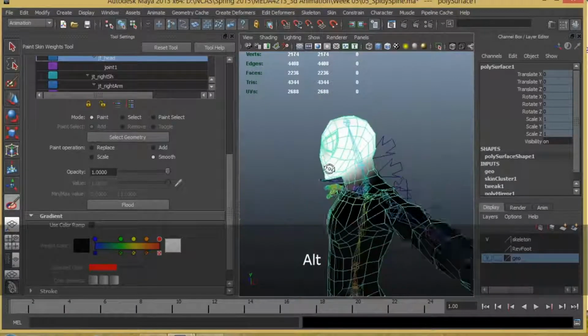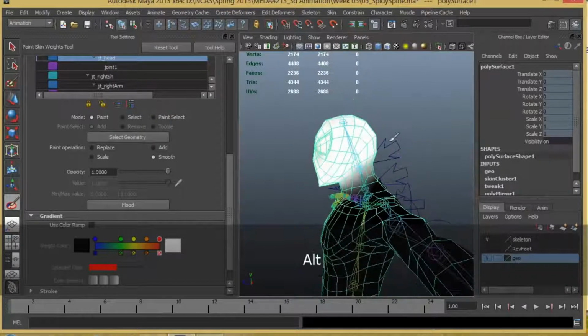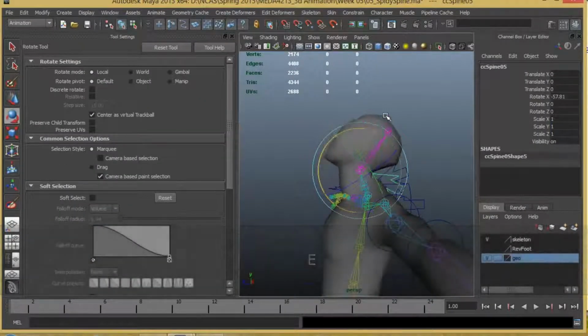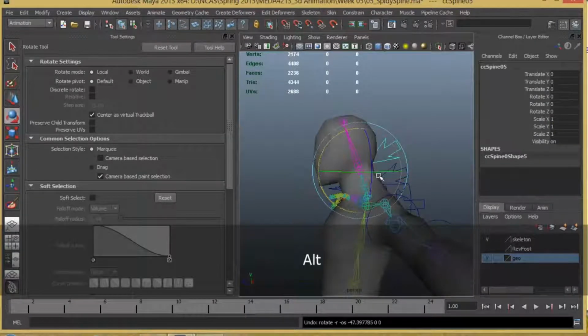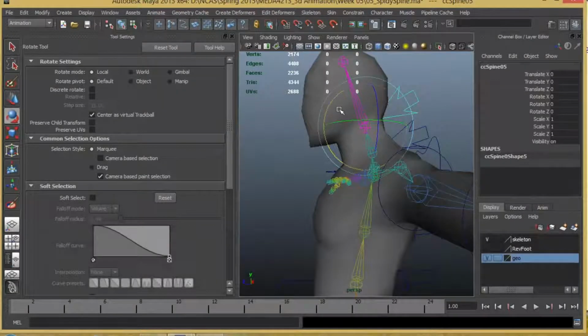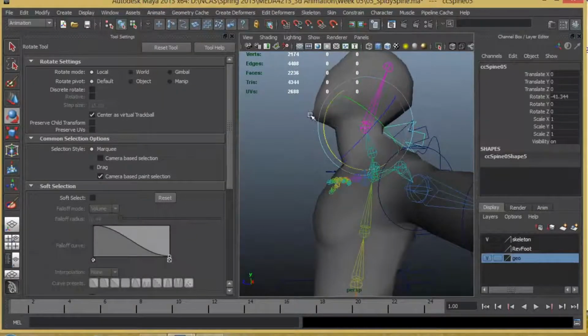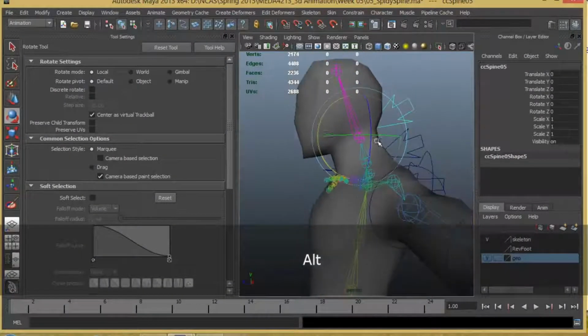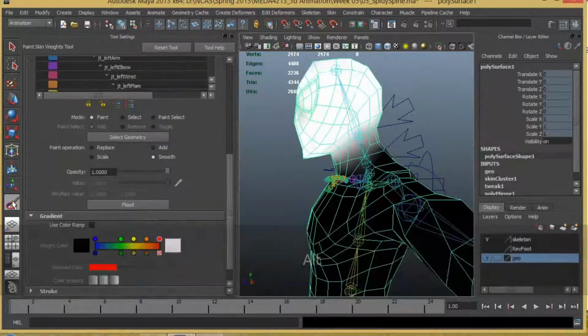Okay, good enough. Let me try to rotate this joint and see how that looks now. Okay, it's still having some influence coming from the other joint, so we'll have to now remove the influences from other joints, especially for this region. As you can see, when I rotate this, a few vertices are being pushed down. So let's go ahead and select the mesh again, go back to tools.